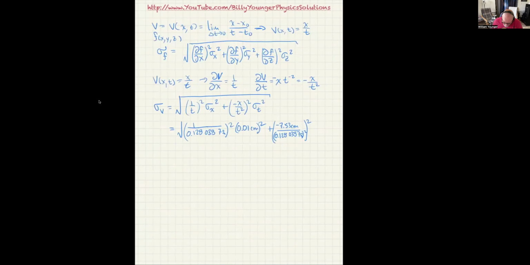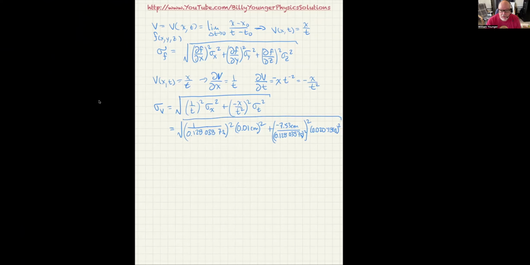So I'll write 0.209, or excuse me, 0.020. Sorry, I made a mistake on that one. 0.020, and then the next three digits are 986 seconds again, but that's going to be squared, and then I got to take the square root of all that. So this is how we actually go about calculating it.